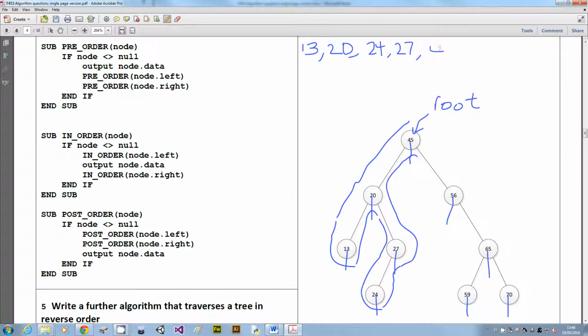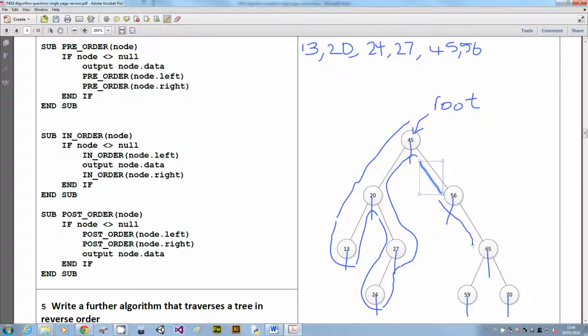Now you can see what we've done, we've managed to follow all the left nodes down from the root node, the 45. We just outputted the root node, now we're going to follow the right branch. But when we get to this, we try and follow left branches. So you'll see that happen now. So we go down the right branch, get to a new node, try and follow left, there is no branch. So the next action will be to output the data, and that's what the cutting is going to tell us. So the cut says 56 to be output.